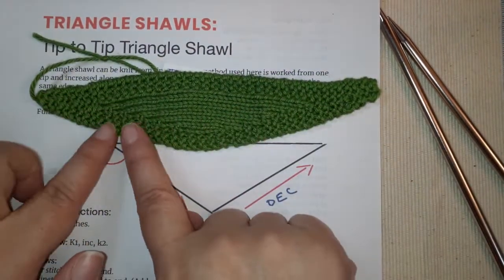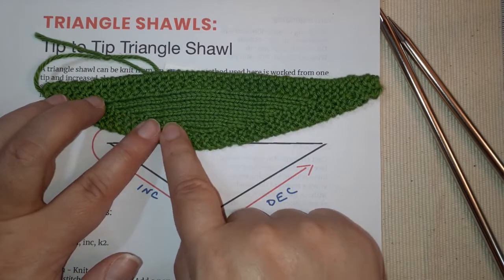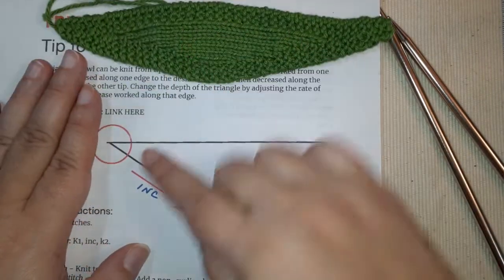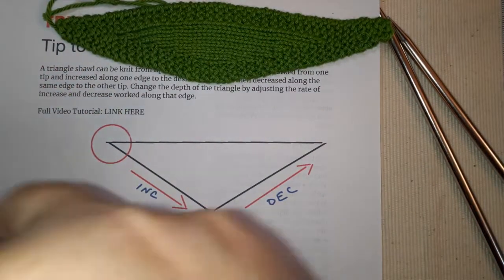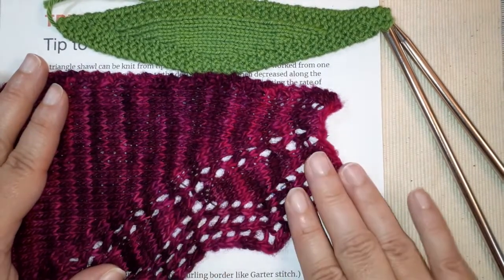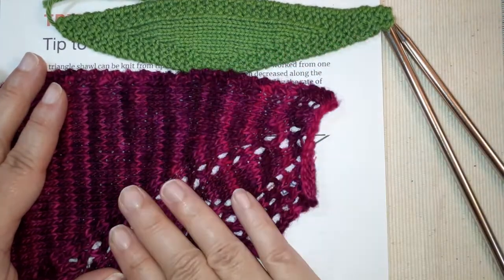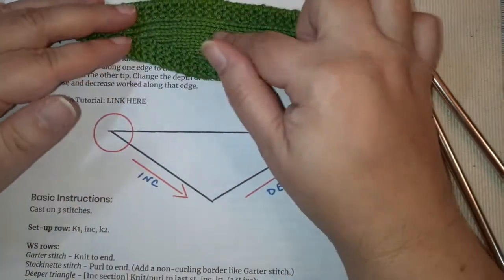In this sample, I worked increases on every other right side row, so every fourth row. So it's not a very deep shawl, it's fairly narrow. If you wanted a deeper shawl, you could increase along every row, like I did in this shawl here. Every right side row, I would increase until it was the full width I wanted. And I added a border stitch. I knit that as I went along. But that's another way to do it. You can change the rate of increase to change the depth of the shawl.